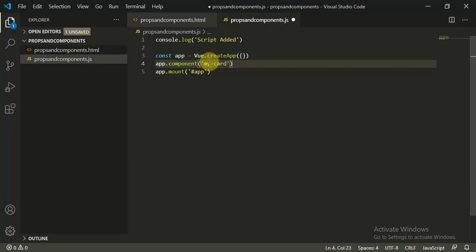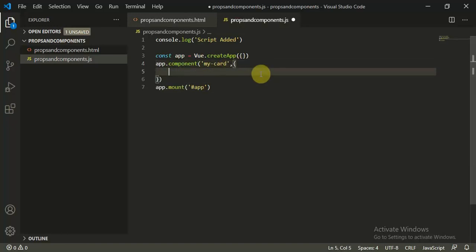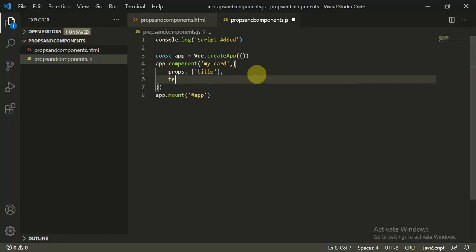This is your card, and it will pass a JSON object with two things. One is props, which is equal to title, and then you will have a template for the same, and you will type a tick symbol.